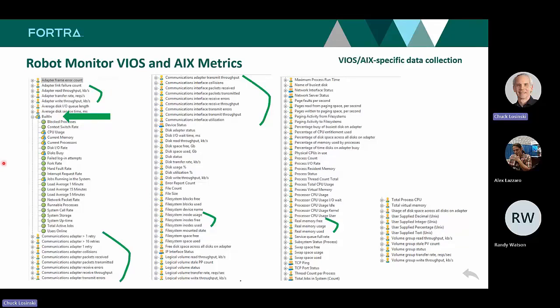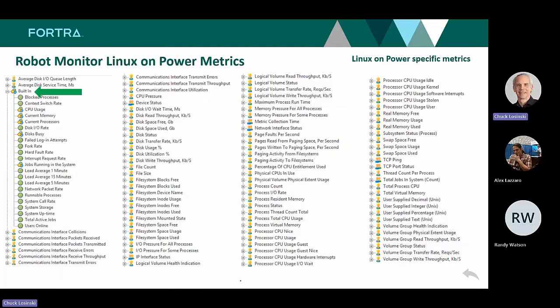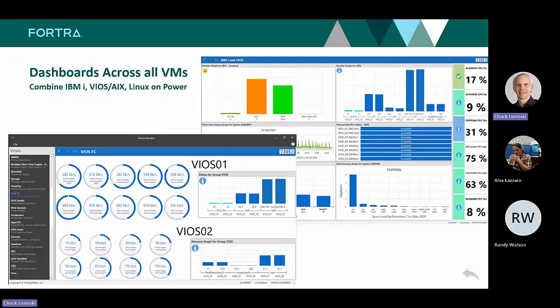So this is live monitoring and then forensic reporting. Likewise, if you do run Linux on your Power server, as long as you have an IBMI involved someplace where you can collect and store the data, we could also be monitoring your Linux environment. And we are seeing more and more Linux on Power as well. Then you can incorporate all that into one or multiple dashboards in the Robot Monitor graphical interface to get a quick view of what's happening immediately, like your VIOS fiber channel performance. What does that look like right now?